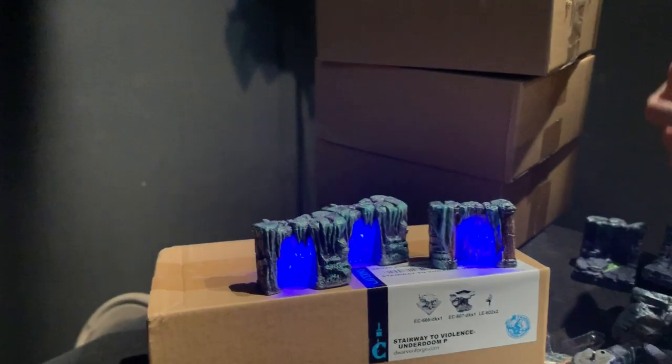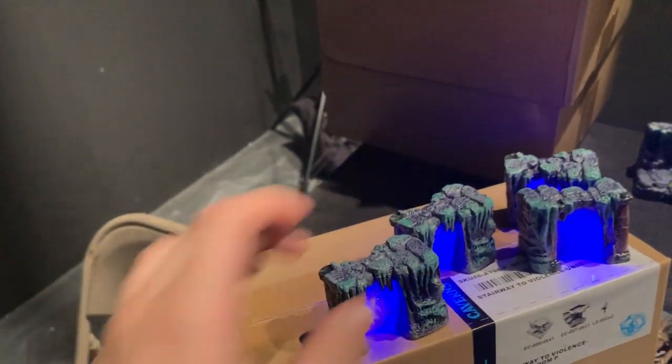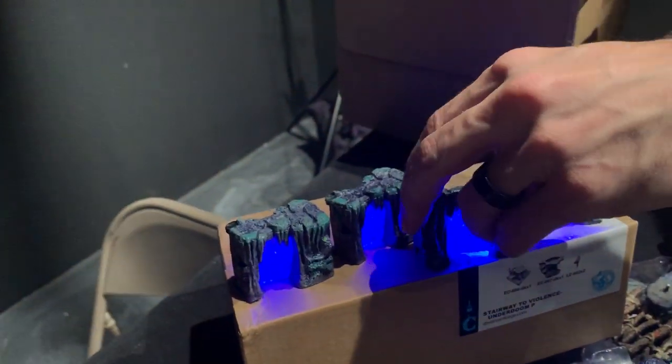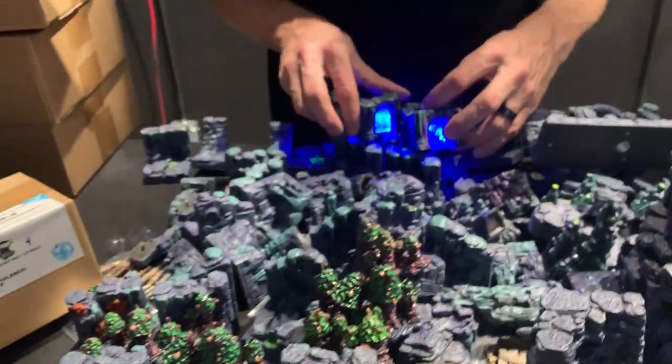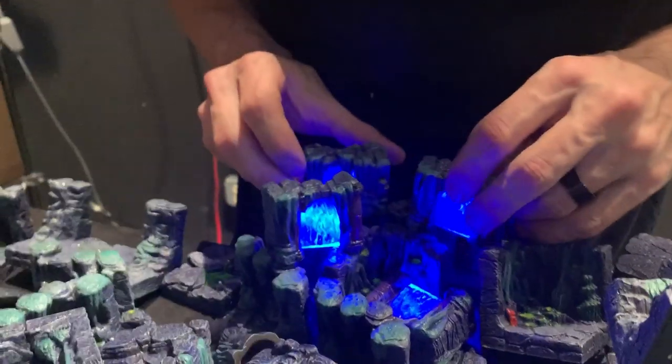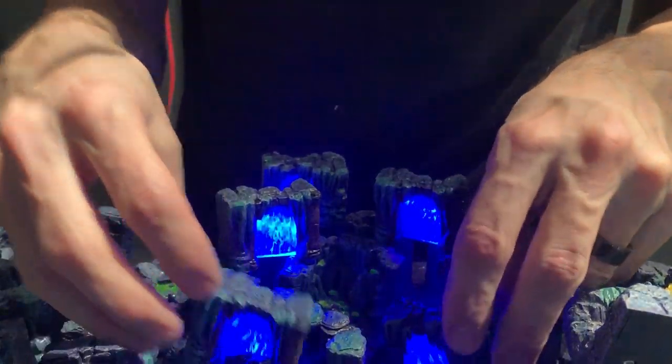These are blue glowing gateways. Maybe they're force fields. Maybe they're teleporters. Maybe it's some sort of weird goo. Maybe it's anti-gravity glowing fey water. I don't know. You tell me. What do you think it is? I know we have 5 of them. Maybe it's too many, but it sure looks cool. You know who's going to love these? My kids. We have not yet unboxed Underdoom.